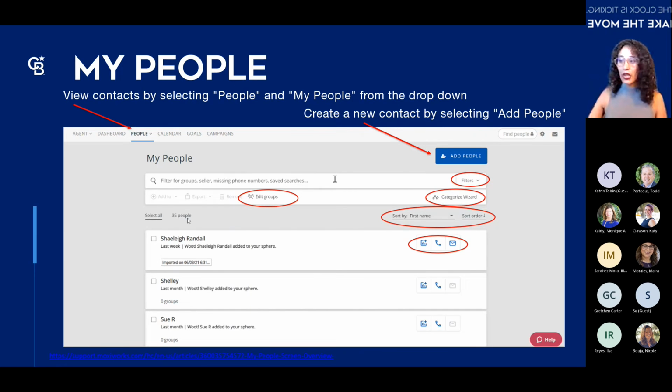It will also let you know how many contacts you have right up front. Not like InTouch where you had to hit the little box next to name and then it will select all of them and then it will tell you. This one actually tells you straight up without having to push buttons. And also have buttons straight onto each contact where it will make it easy for you to contact them. So if you're on your computer, click the phone, it'll pull up the phone number and you could give them a call right away. So that's all under My People.